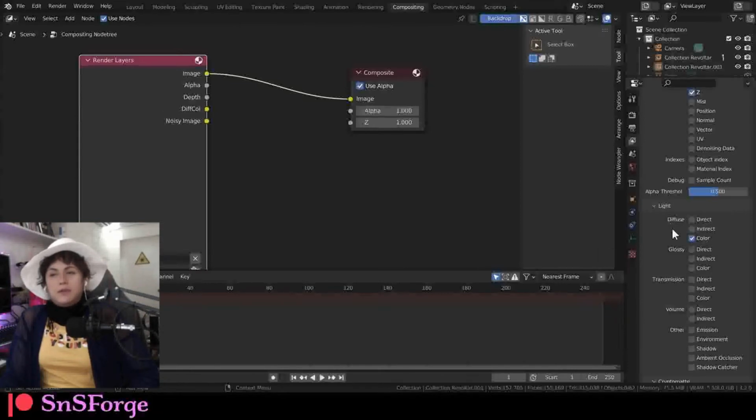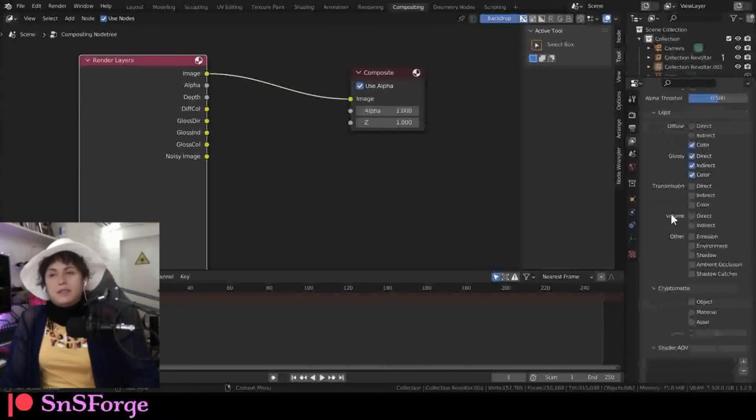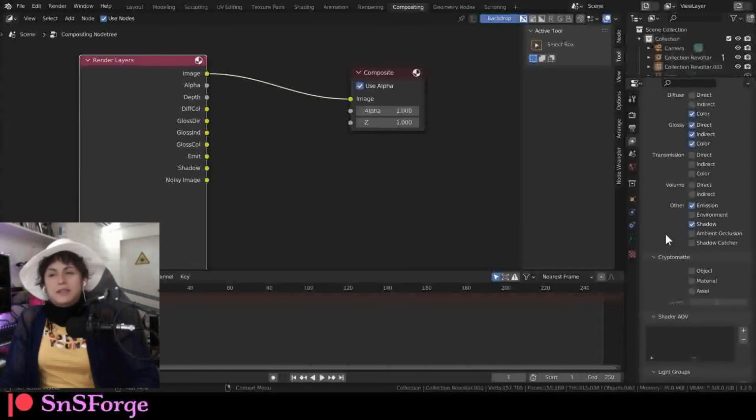So diffuse, we enable the color, glossy, I'm going to enable everything. Emission, we're going to enable, although we're not going to use it, but shadow, we're going to use this one. Glossy, I think we can try using some of that, but we'll see later.